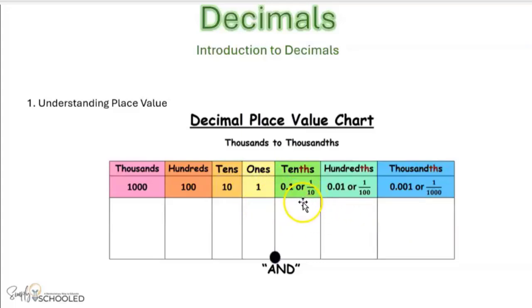So one place value to the right of ones is the tenths, or in other words, 10 times smaller, then 100 times smaller, then 1,000 times smaller. And we call these 3 decimal places tenths, hundredths, and thousandths. And you can see they mirror the names over here, but there's a TH on the end of each one, which tells you it is a decimal.